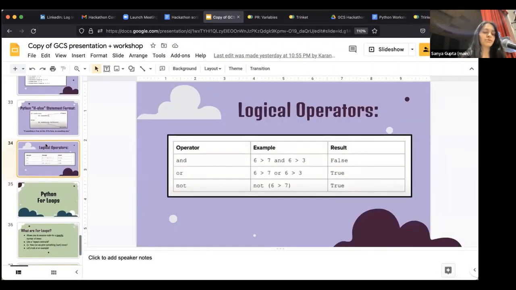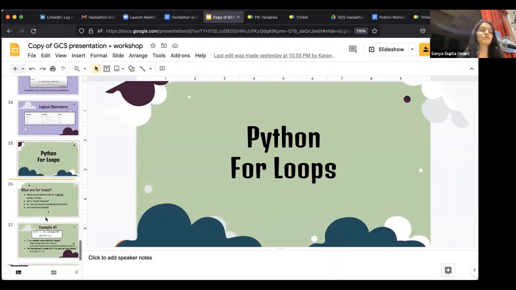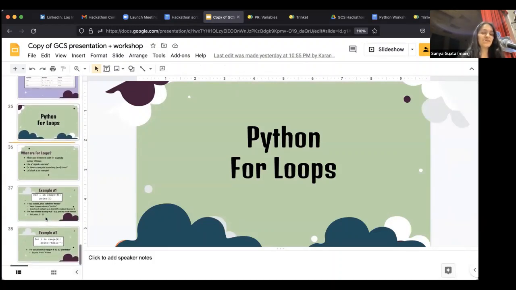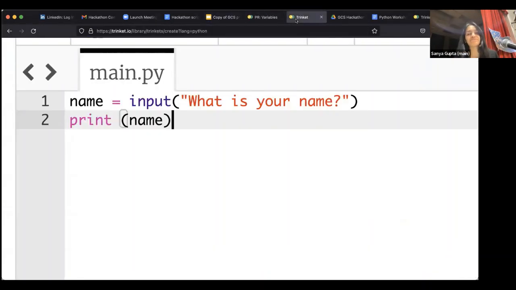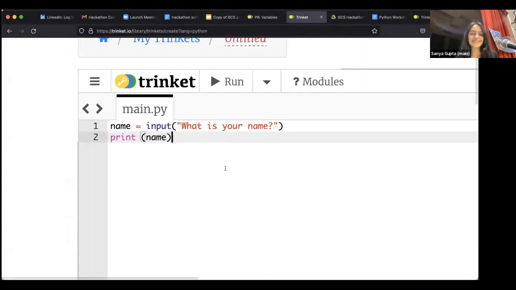We are on a bit of a time crunch, so I will be zipping through for loops. If you could all look up here, let me put this in slideshow mode. Oh, did I not do that? I forgot the conditional.